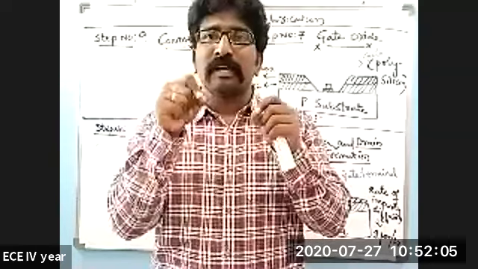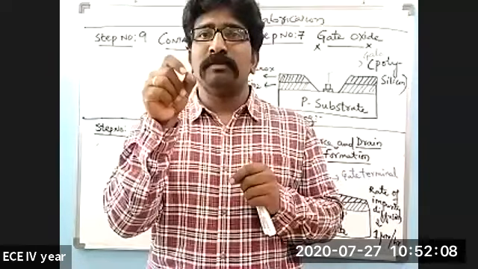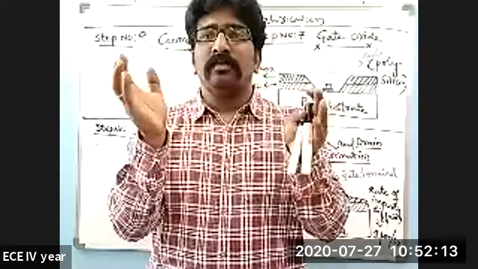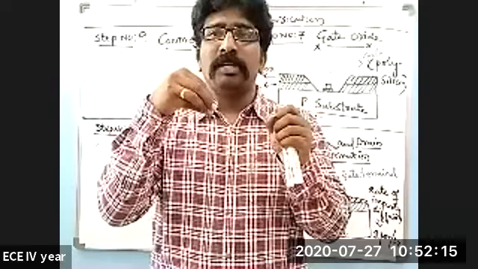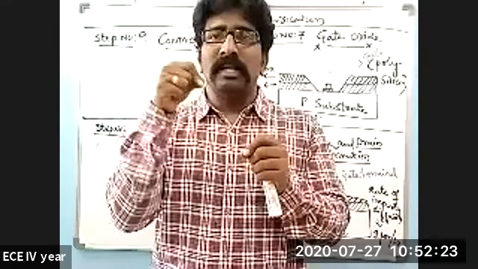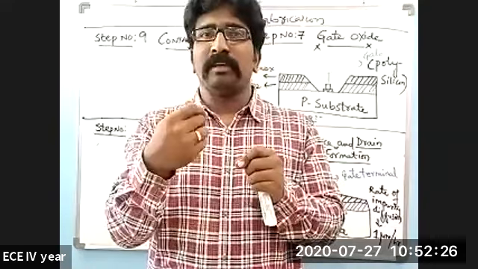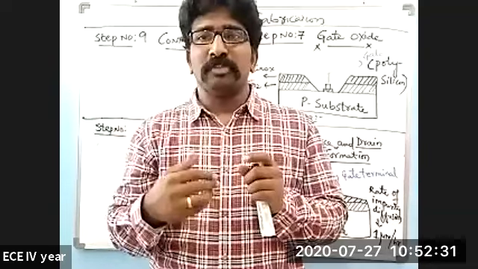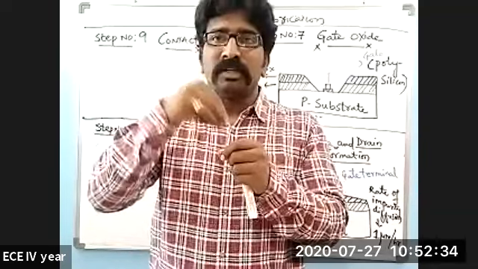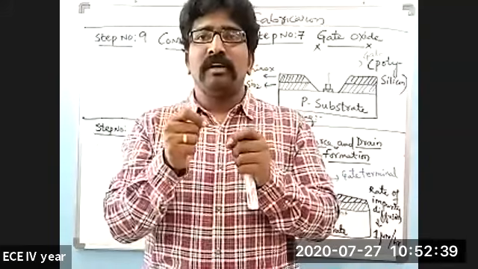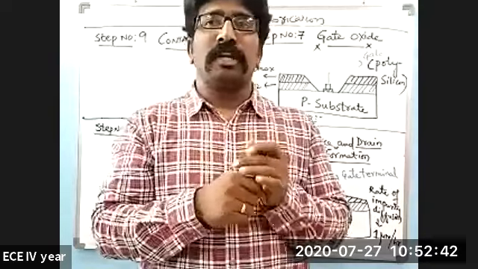So wherever you make these metal connections, that area has to be completely etched off. You should make it free for laying metal in that particular area. The removing of the other layers in order to create a space for the metal layer, any kind of metal, like in this one we use copper, aluminum, because they are very good conductors. So in order to lay the copper and aluminum, we are supposed to create a space or area. That process of creating space by etching is called contact cuts.